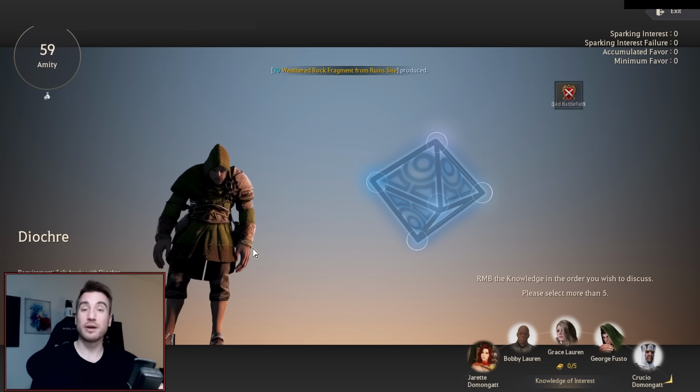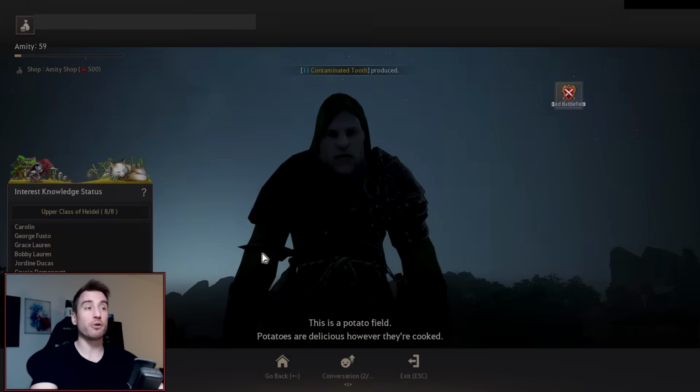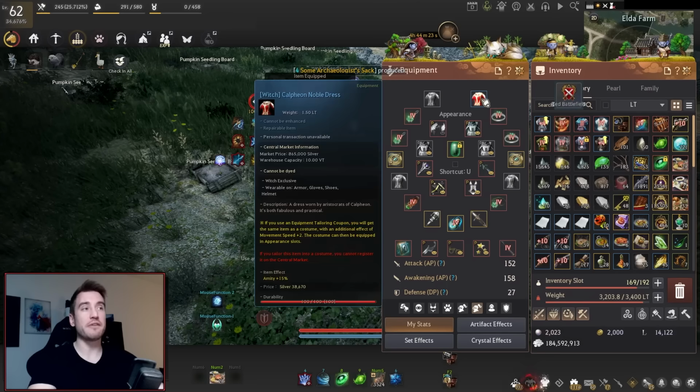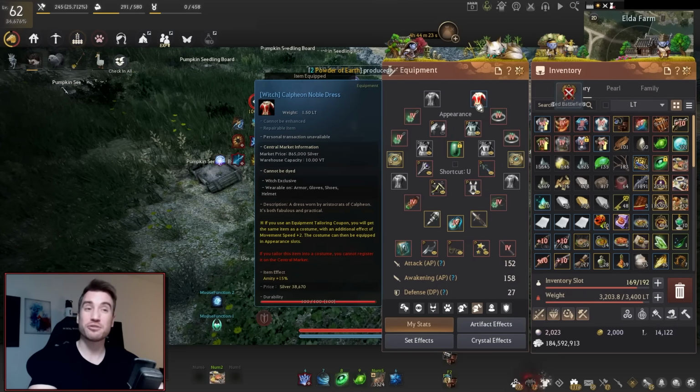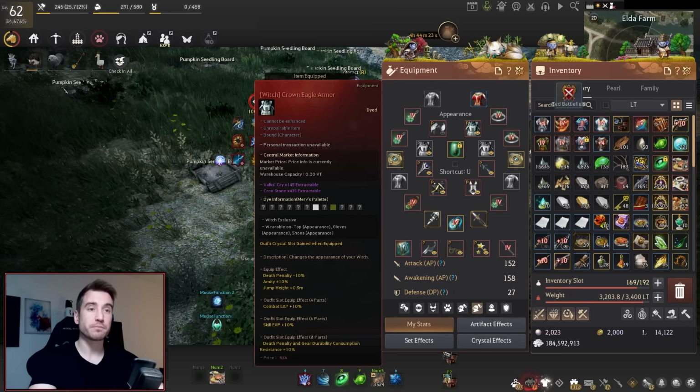Now, quick tip, put stuff on that gives you Amity. Me personally, I use the 10% Amity buff. I have this lovely dress here, gives me 15% Amity, and then also any costume will give you an equip effect of plus 10% Amity. There's a bunch of other stuff as well that you can do, but yeah, get as much as you can. There's potions and all that.